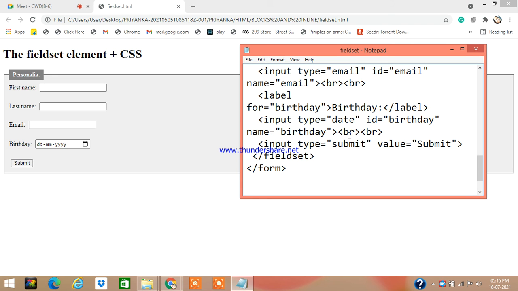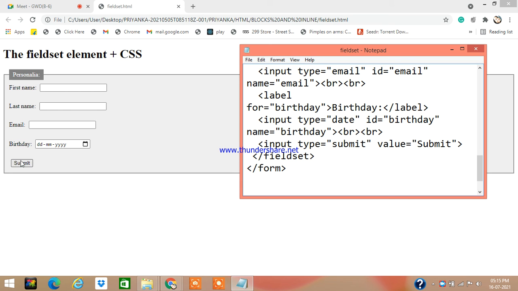When we write this input type as date here, it will show us the calendar, and we can go there and click on the birth date. The ID name, as I told you before, is the same as the label name. So this is it for the birthday.